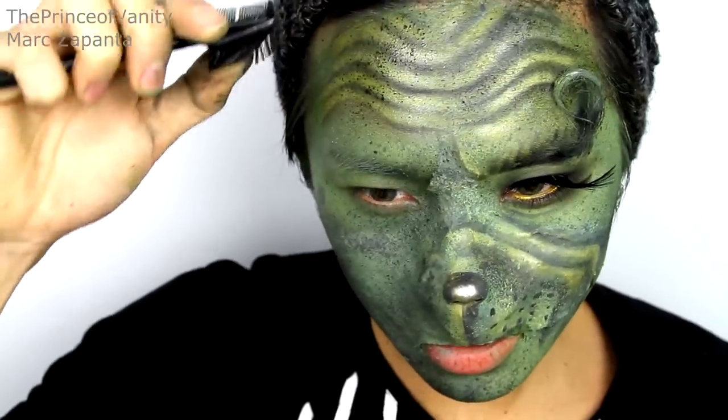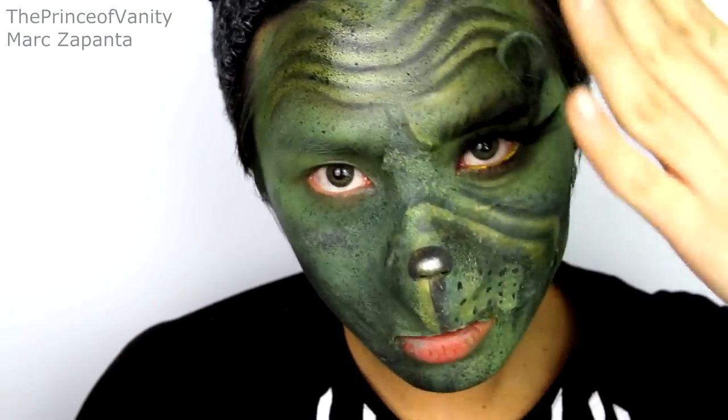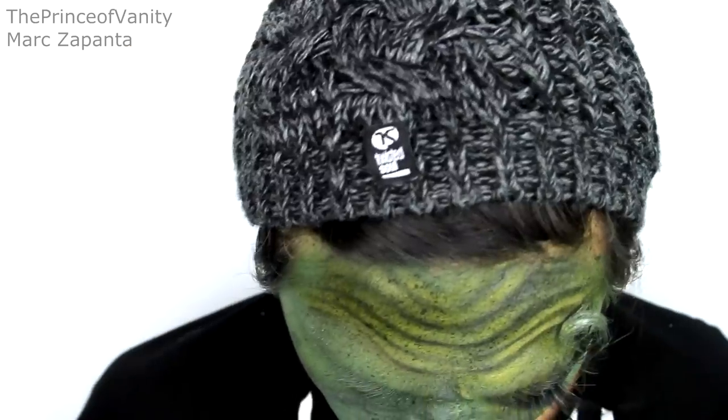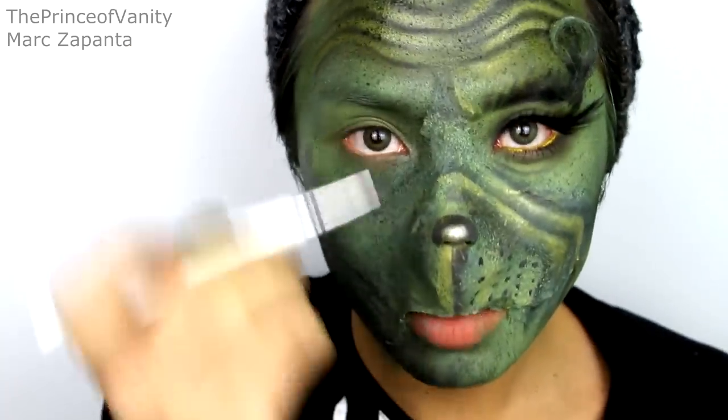You want to take your brush again and spray some more to create texture, because you've been using a brush to create the forehead lines. The freckles and the skin marks and the texture have been removed, so you want to reinforce that again. And for the nose and the mouth, you want to do the same method.